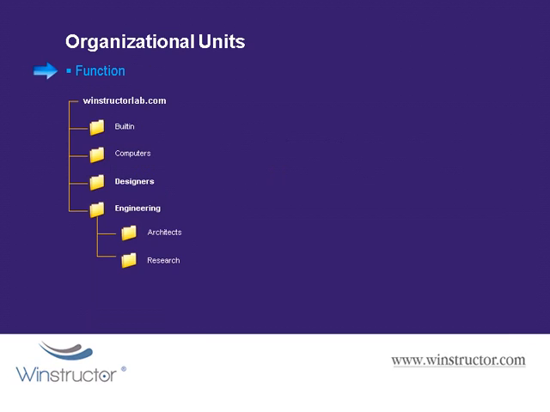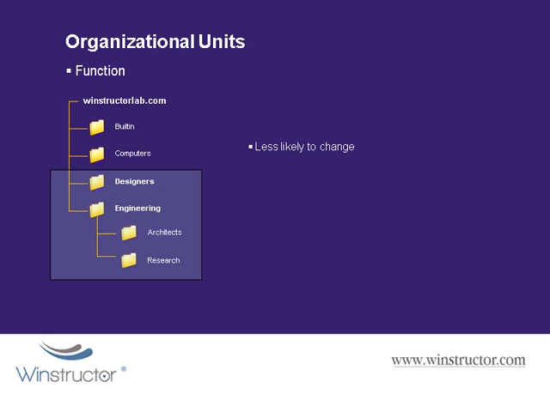Now the next OU design consideration is that of a functional design, and the functional design is based on business functions in your company, things like designers, engineering, transportation, and so forth. Now generally OUs based on function are more immune to change than those based on organisation, but the disadvantage is there's a greater probability that you'll need to create more child OUs to be able to effectively delegate administrative authority over things like users, computers, printers, and so on.